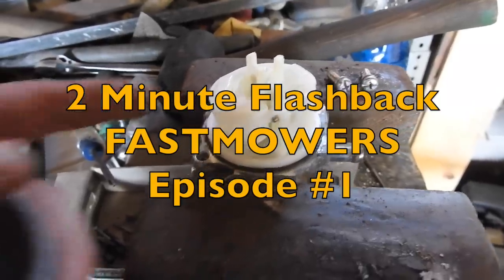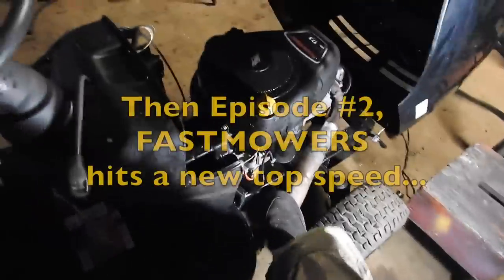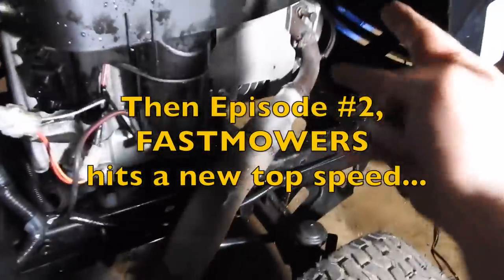So just popped the carburetor open. It's as clean as the rest of the mower. The exhaust, I've got it bolted down here. I've got two bolts up here.